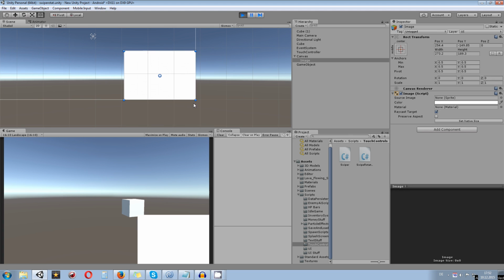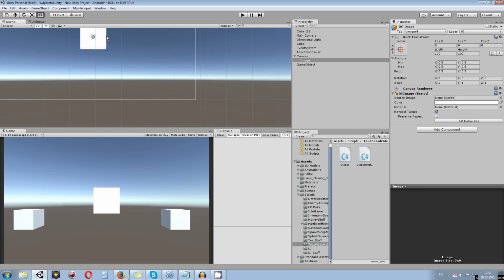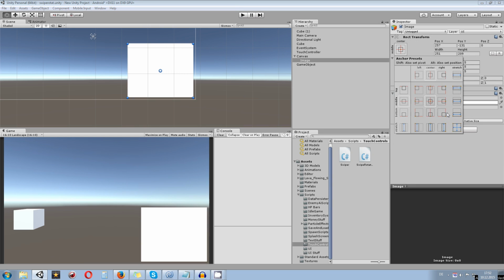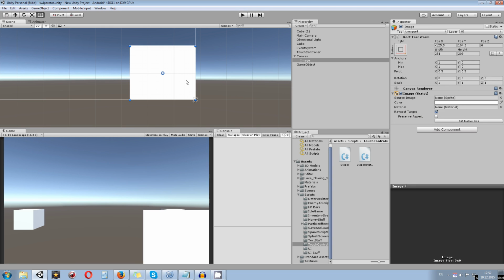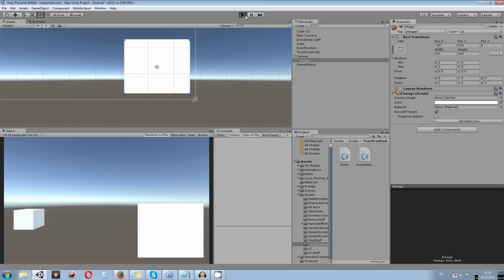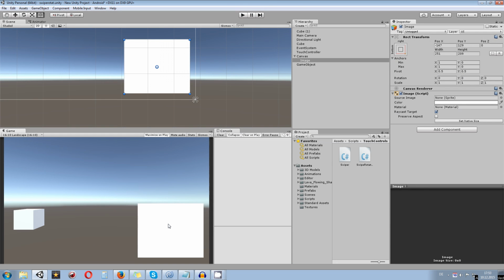So maybe I can anchor this in the bottom right corner by just, oh, that was wrong. Going to exit play mode. So just by dragging this one over the screen and making sure that it will stay at the position by anchoring this thing with the Alt button and then in the bottom right over there, and then just drag this one out a bit. So if I go to maximize on play, then this image should always stay at the same position and keep the same size. Well, it's not keeping the same size, but for showcases it should be okay right now.